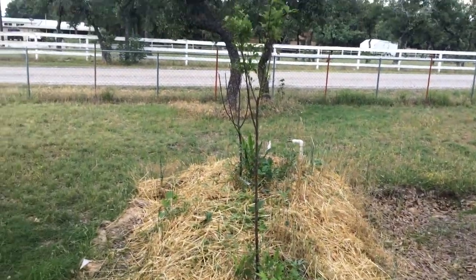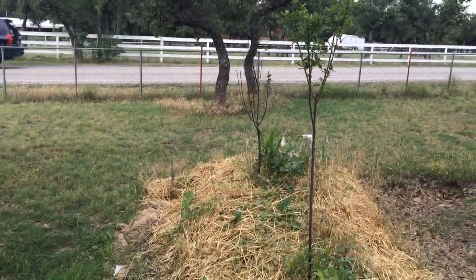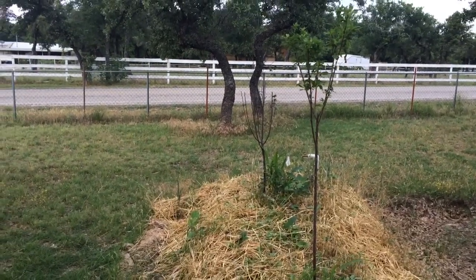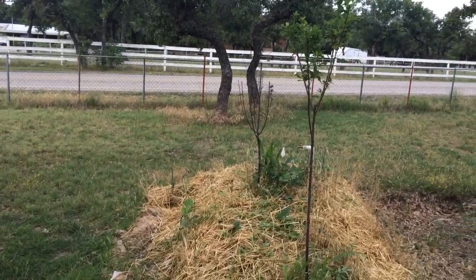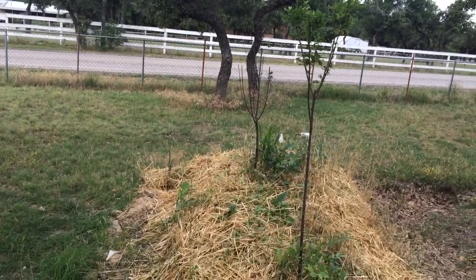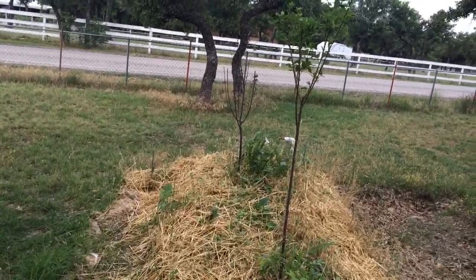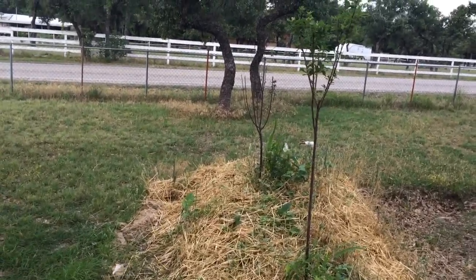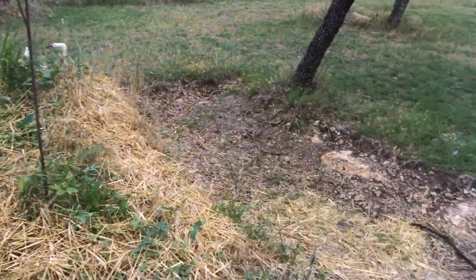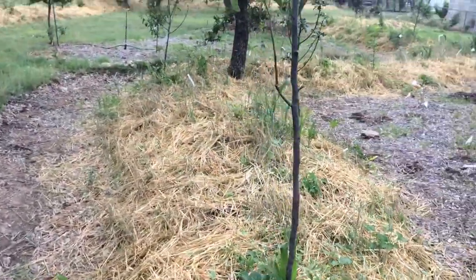Right there is a little plum that we planted and it's doing okay. Down at the end there's one that died — that's an all red plum. We put it in, it looked dead, never sprouted. Then about a month ago it came alive like a creature from the Black Lagoon, just sprouted. Then it looked good for a week and then it died again. I'll leave it until fall and we'll see if it sprouts again. If not, we'll yank it out and do the green stem test.